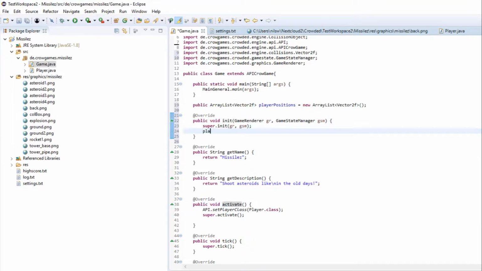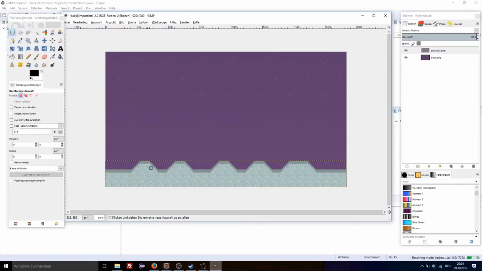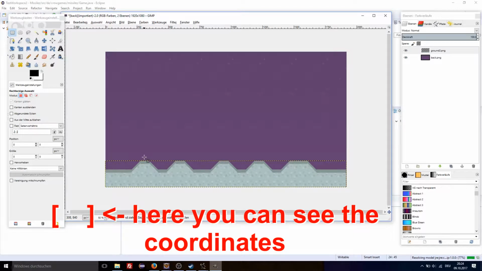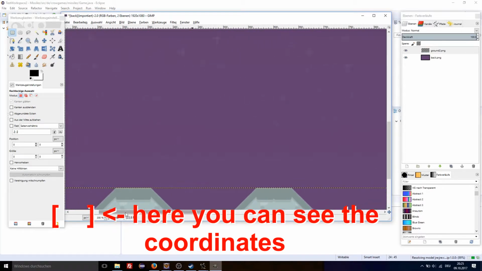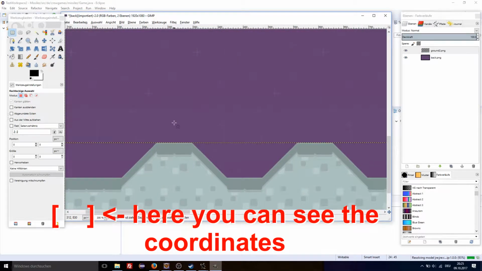Okay, so playerPositions.add(new Vector2f). So now let's look up a position. I think maybe I'll zoom in a little bit to find the position here.